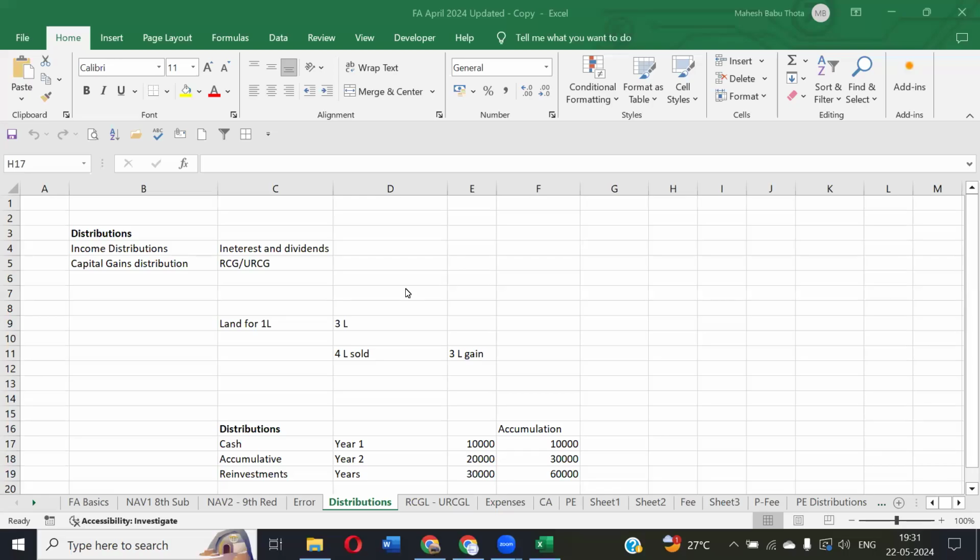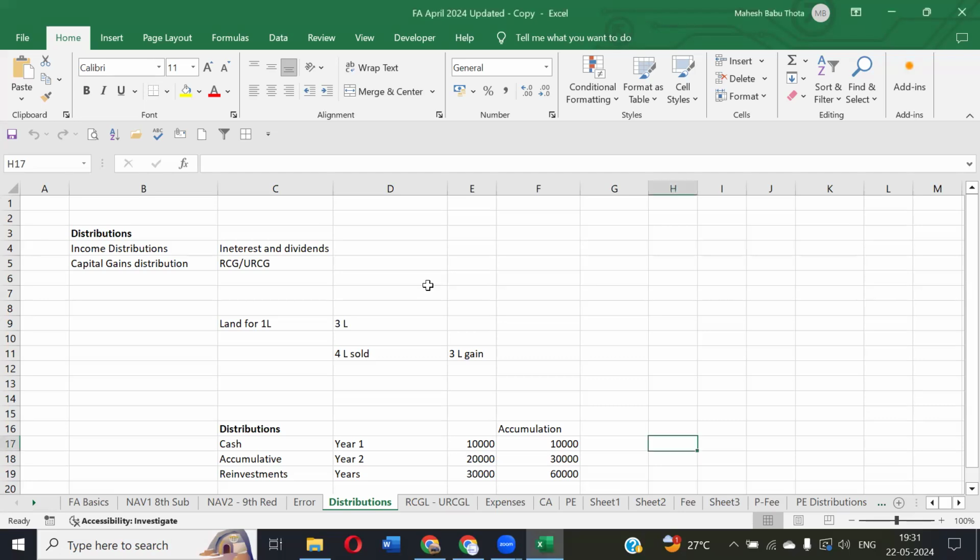Okay. So guys, in the previous class, we spoke about distributions and also the NAV calculations impact because of the cap stock activities like subscriptions, redemptions, and if there is any error, how it will impact. All these concepts we discussed in the previous class, right?